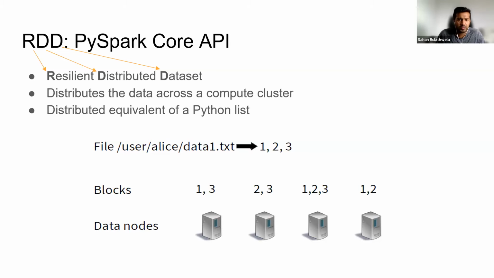And once you have spread the data like this in a compute cluster, we also have a challenge now. In Python, if we want to iterate over this entire data set and do a transformation on the data, we would have to use something like a for loop. But now you cannot use a for loop because all the data doesn't fit in a single RAM in a single computer.